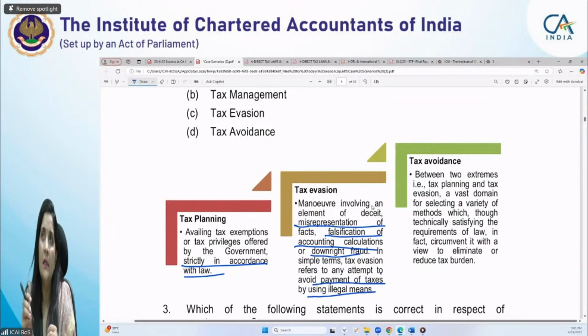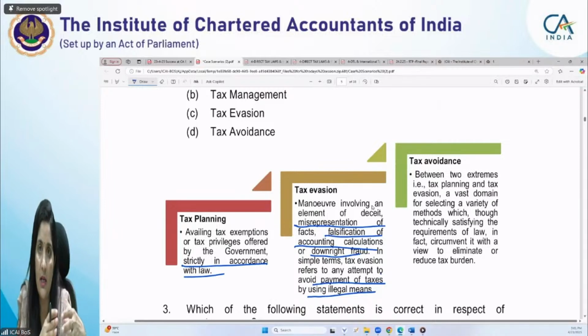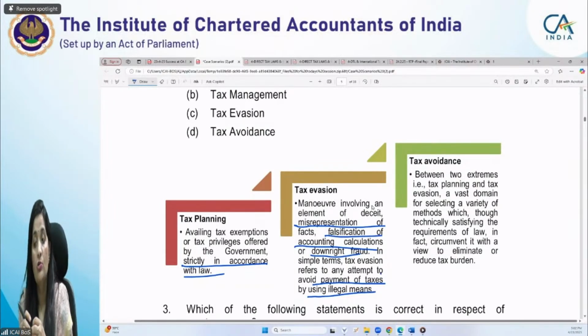For example, in a lower tax jurisdiction, you incorporate a company to claim the benefit of lower tax, whereas no activities are being carried out in that company. So it is within the purview of the law, but they are not actually satisfying the requirement of the law. Actual activities should be there, only then you create a company. If you have created the company and there are no basic activities, just for the purpose of sham companies, you are doing this only to take the tax benefits, but they are not satisfying the requirement of the law, right? So in that case, it is tax avoidance.